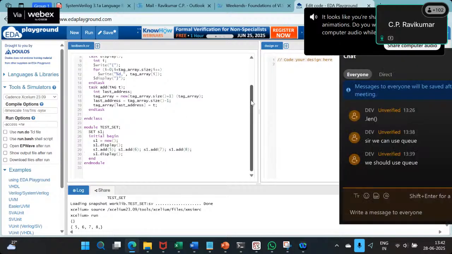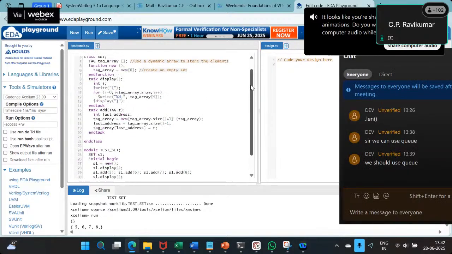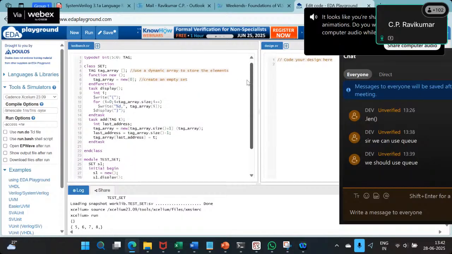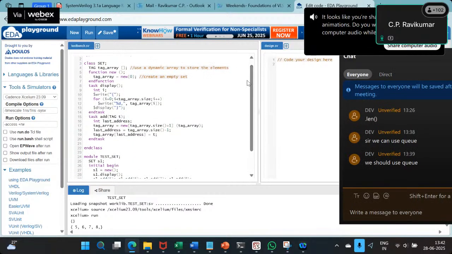So now help me write maybe remove. So I want to remove a particular element. I don't know whether it's going to be very easy with dynamic arrays.